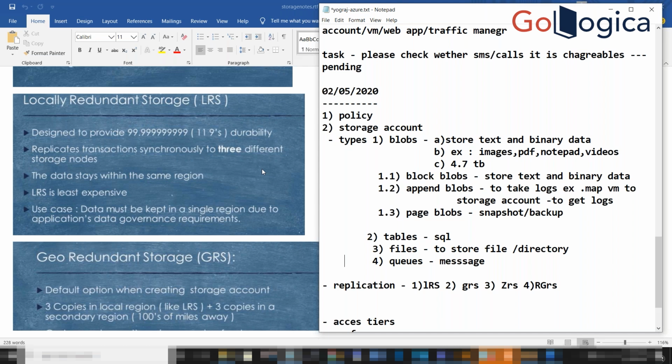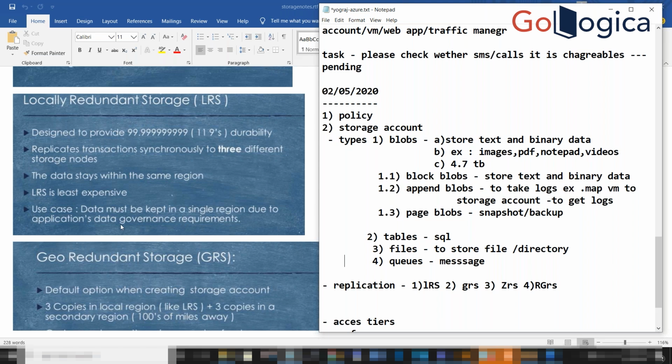Can you show me? In hands-on we can show how to see the different nodes. No, that thing is not possible. But the thing is, they design it at the back end. But the main thing is it's the least expensive. The data should be available only in one region. It's the main stuff, and even it's an entry question for you. Like that, they define the data governance.